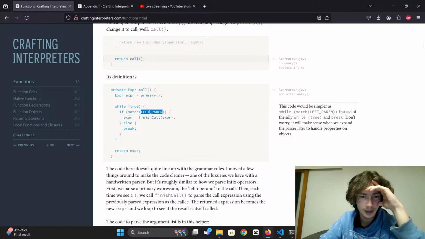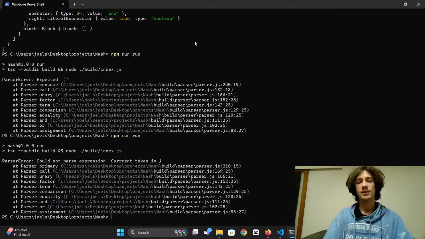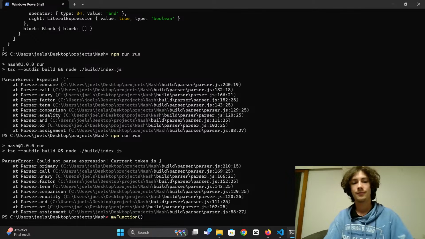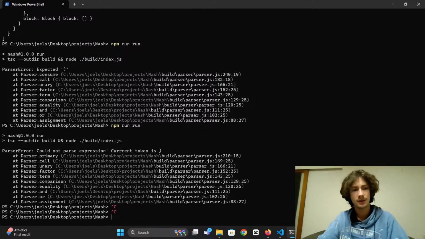If left parentheses match. Oh, okay. They're trying to support this, like my function. I'm pretty sure that's what they're trying to do.